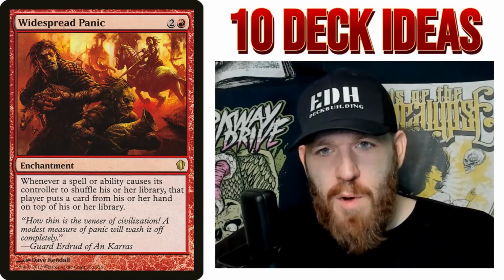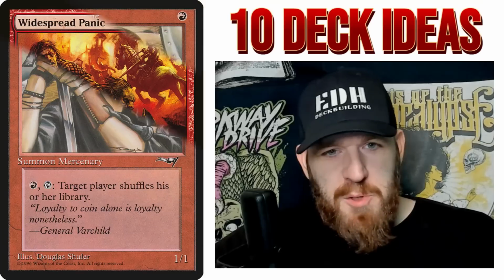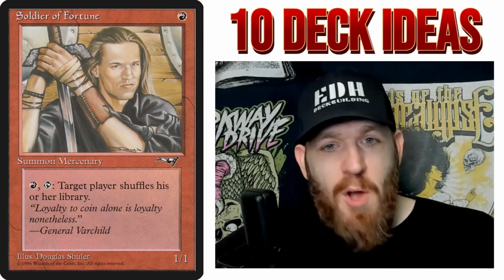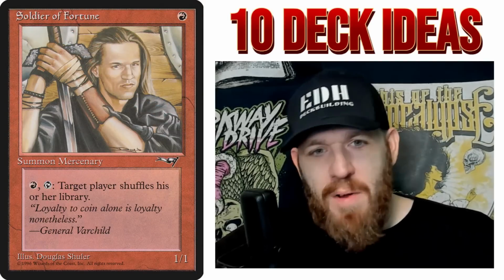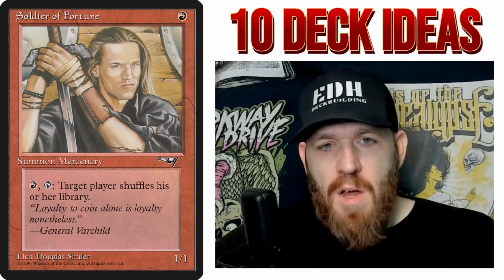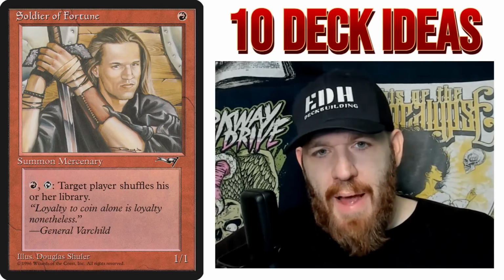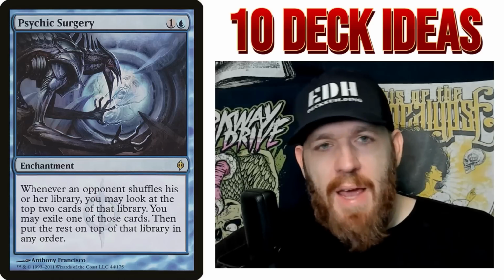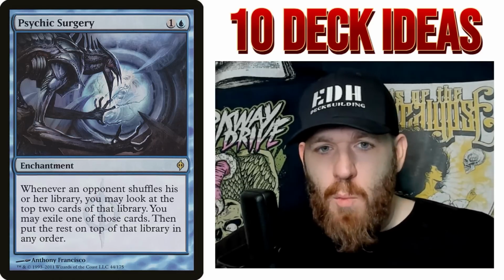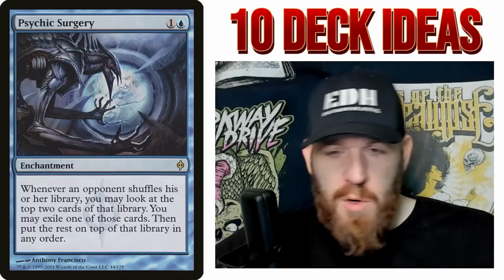When I first saw River Song, one of the first cards that popped into my head was Soldier of Fortune, right? 1 red mana human mercenary. Pay a red and tap: target player shuffles their library. That's a shuffle effect, not a search effect. So that's not going to do anything with River Song, but it does do something with a card like Psychic Surgery, which again is a card that I would probably put in that River Song deck. I think it would work, but it also works with the Soldier of Fortune as well.